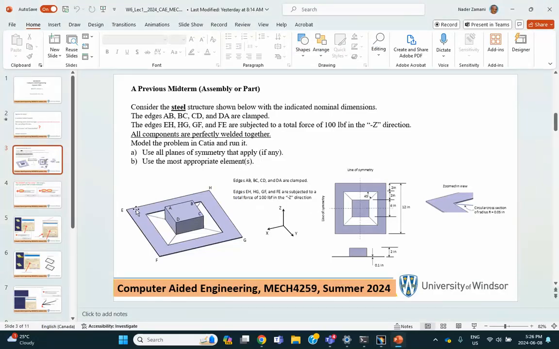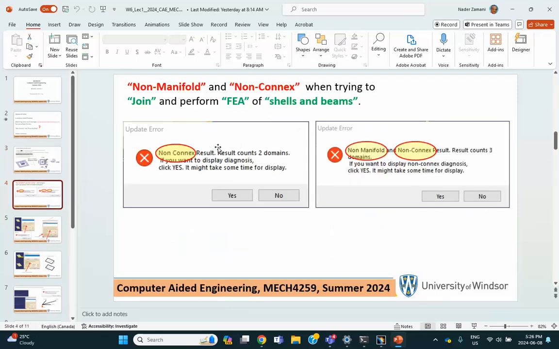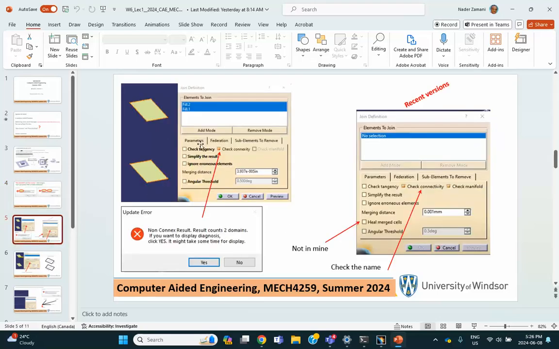Now, what I want to show you is a situation where you may be getting some error messages when you try to join stuff. You get two error messages. Okay, so I'm going to do that in the context of this example. First of all, don't worry about whatever is on the left side, this dialog box.